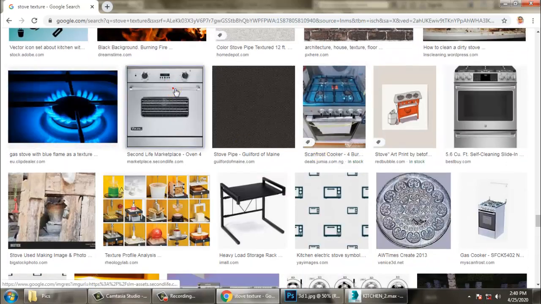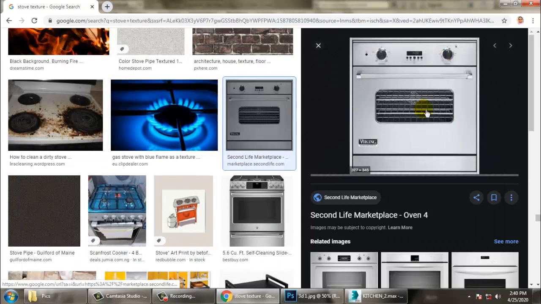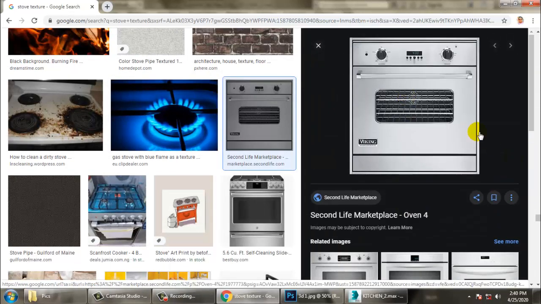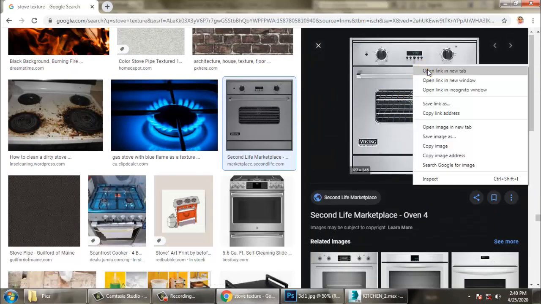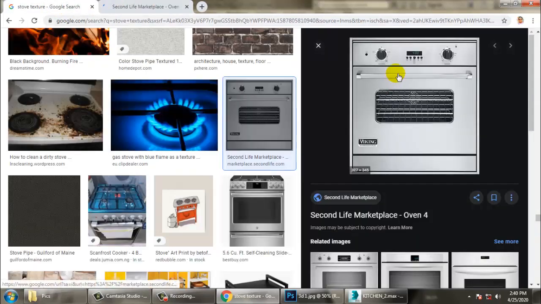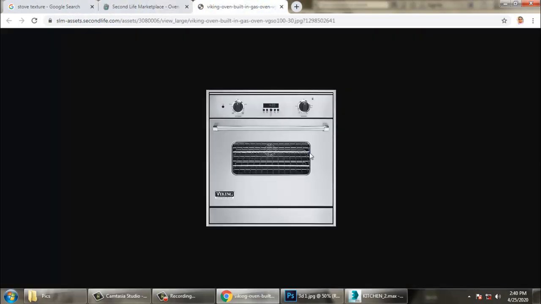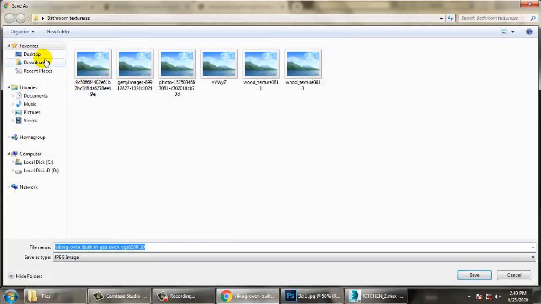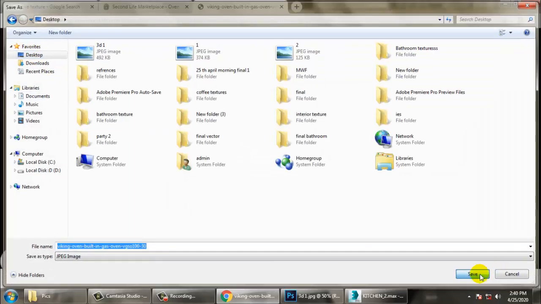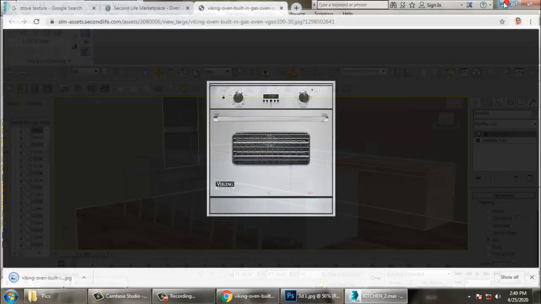Alright, so this is a good texture which you can utilize if you want. I'll take this as a texture over here. I'll go into this and I'll just save it over here. I'll just save it.